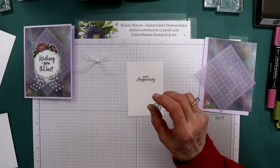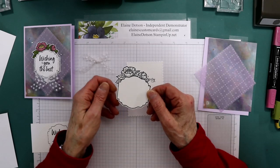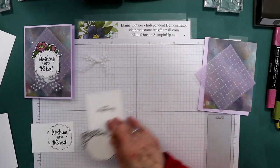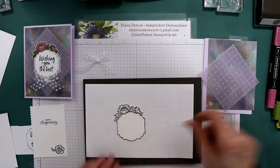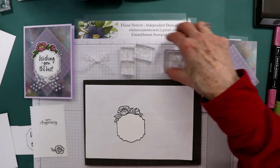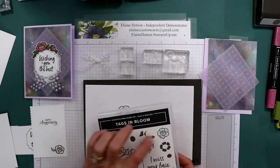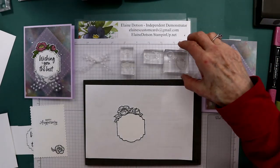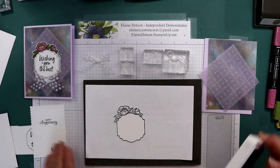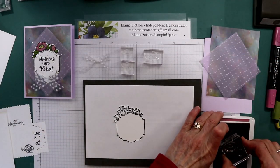So the coloring, I already stamped this, and then I fussy cut this. If you have a Scan and Cut, you could probably use that. It was very, very easy to fussy cut. So what we're going to do is the stamp set has fill-ins where you can fill in these pieces right here, colors it in for you. So the first one we're going to do are the flowers, and that's Rococo Rose. And I'm going to stand up to do this because it's easier for me to see.